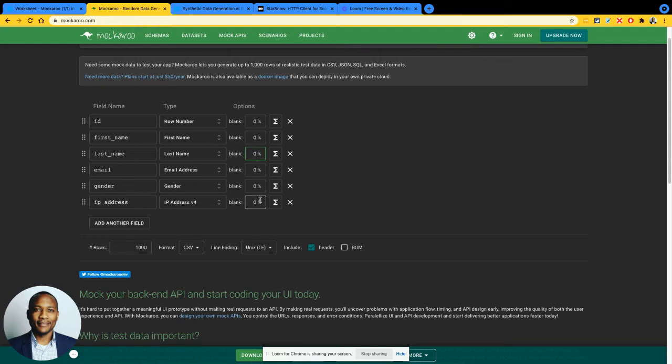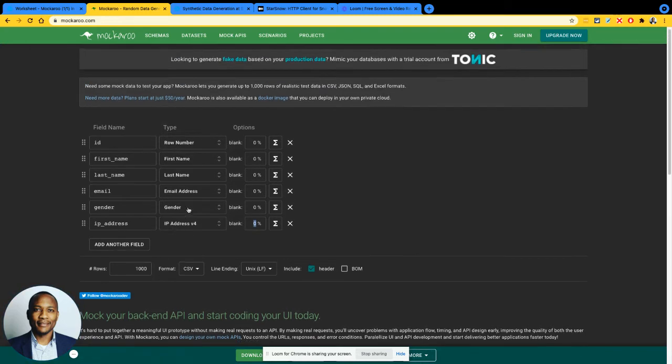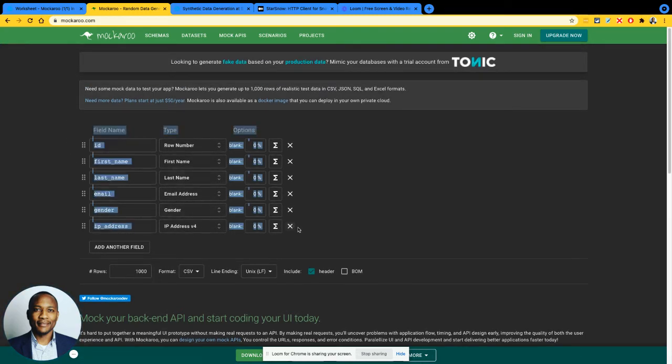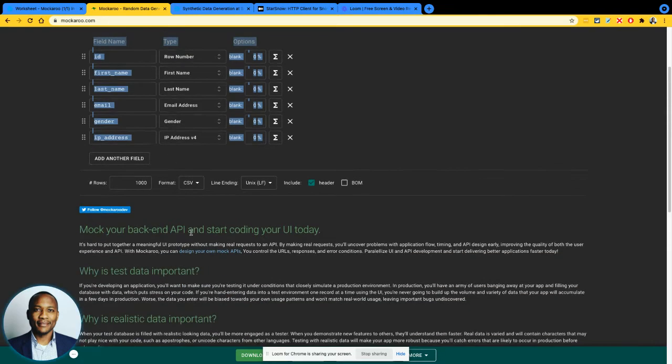So if I want 2% to be null values, so you can check for data quality, you can do that. If you want to include a certain function to generate certain characteristics of that data set, you can do it. And this is very, very relevant. Now, once you've defined your schema and the semantic types for the attributes in your schema.